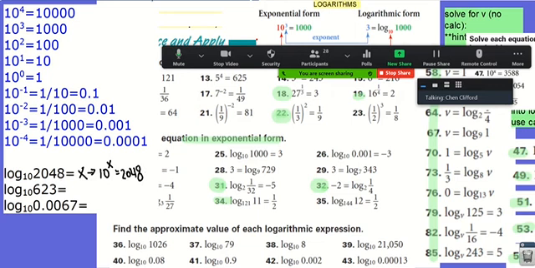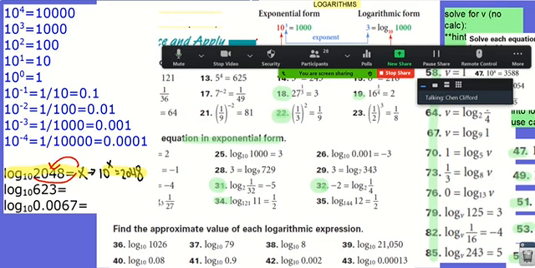So essentially, these are exactly the same thing. It's just that things are rearranged.